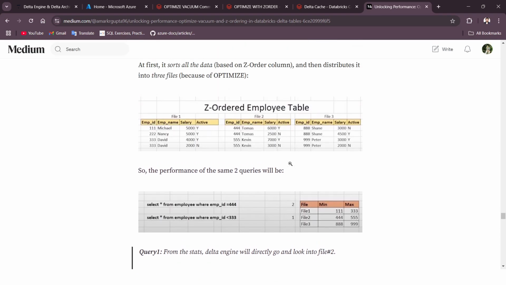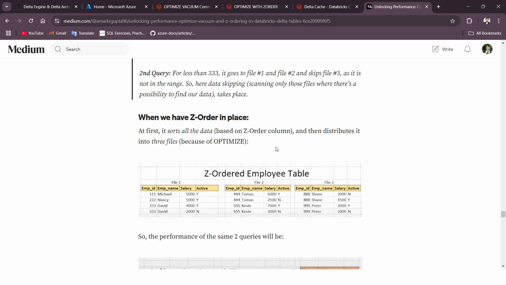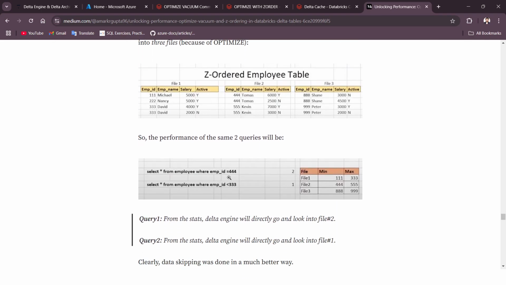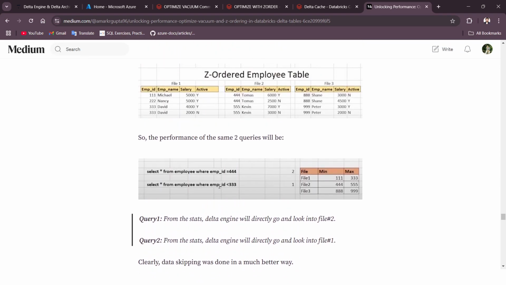Data skipping means that instead of scanning all the data, it scans only the metadata. And the data will be in ordered form, so it will scan only the data it needs. So it will boost query execution and enhance performance, and it will take less time while reading the file.